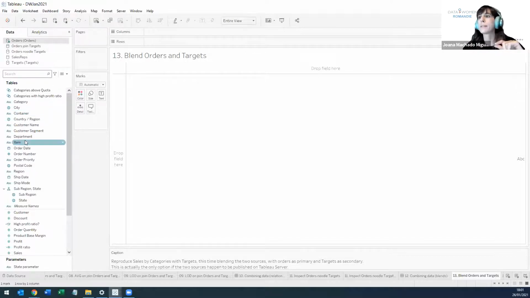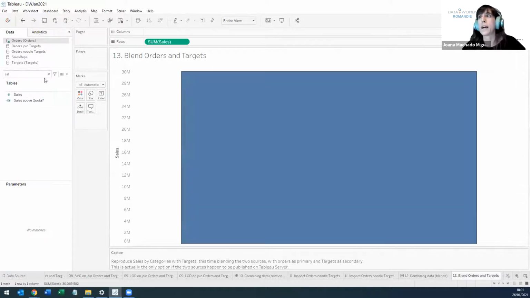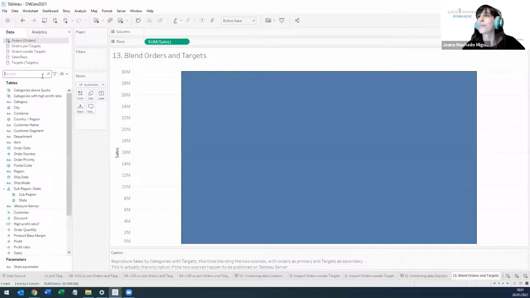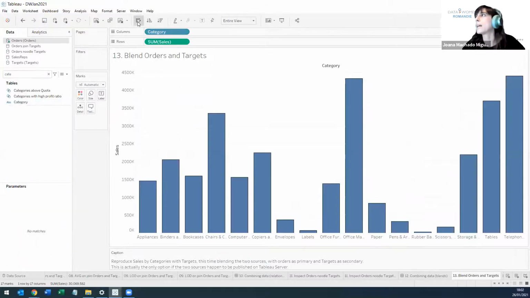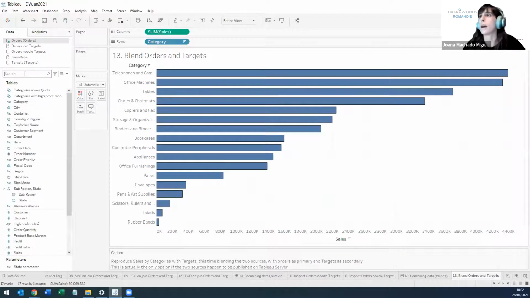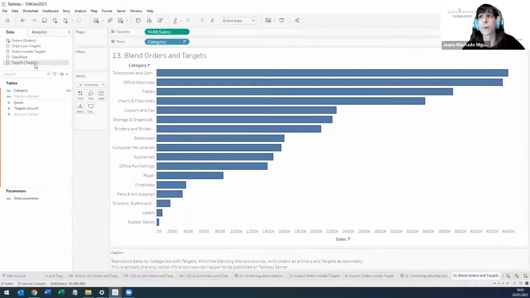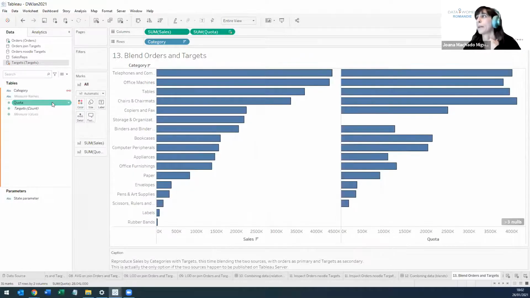Okay, so let's try to build our viz by blending the orders source with the targets source. So you've seen this now a few times. I'm going to bring sales into the view, and category. Okay, and now I need to go to targets, because that's where my quota comes from. Notice Tableau links the two. It gives me an orange bar here indicating that this is a secondary data source. There's a field in common, which is category, and I'll just see what happens when I bring in the quota. And already you can see that these numbers look right. We have 1.1 million for appliances.